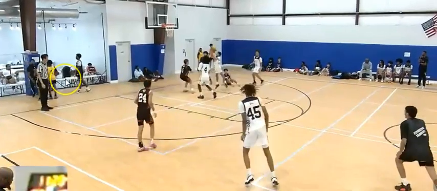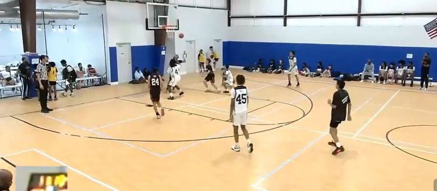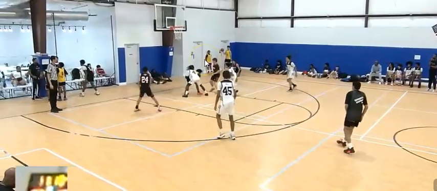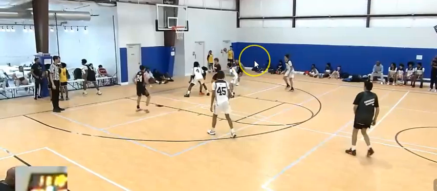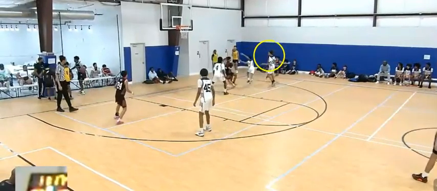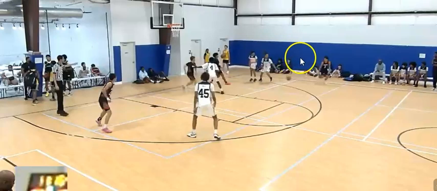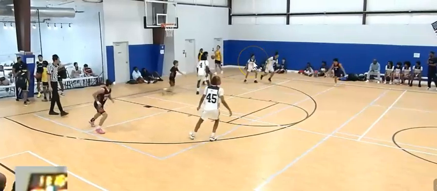All right, so here we press up, we get a steal. All right, now, Cam, we already have Will and DJ up ahead to pressure the ball. We don't need a third person to come and trap. So you've got to stay deep and make sure if they do get a trap, you're an interceptor for who they're going to throw it to. But you get below this guy, and now they throw it up past all three of us. All right. So you've got to be the guy back there so DJ and Will can do their job.